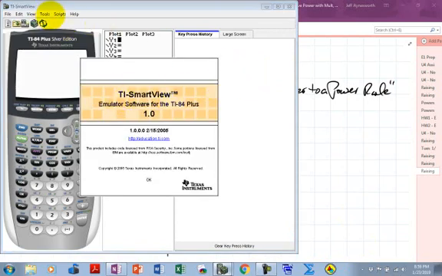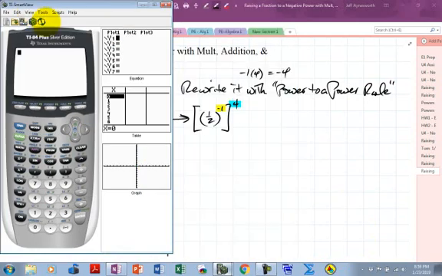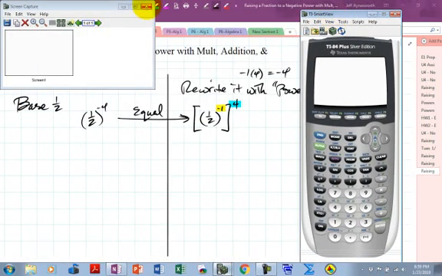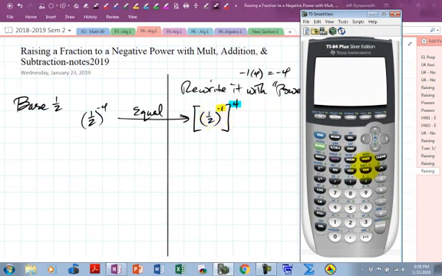Sorry, I pressed the wrong buttons there. Okay, so let's take 1/2 to the -1 power. So watch this. When you do this on the calculator with this basic software here, you've got to put it in parentheses. So 1 divided by 2 is 1/2. I'm going to raise it to the -1 power, and notice that I get 2.